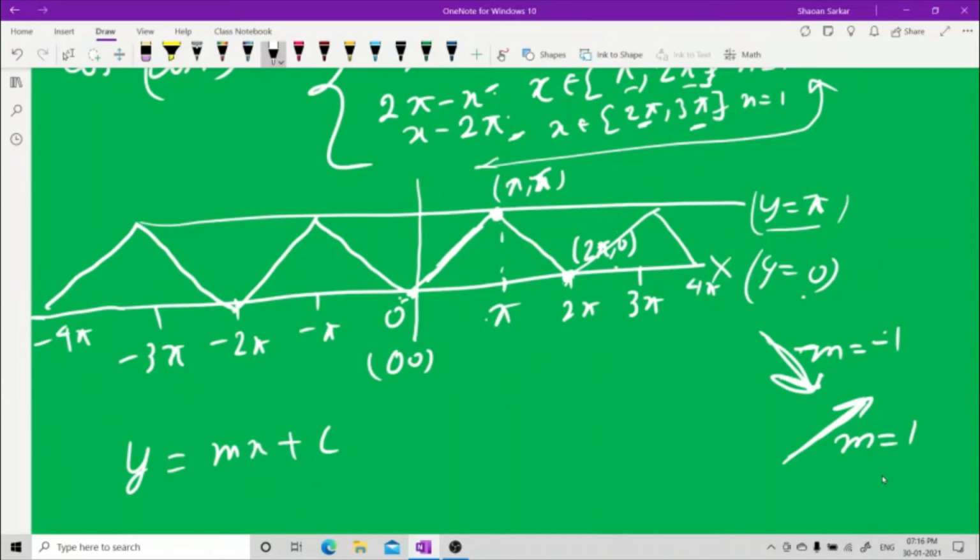The coordinate is 0. See, what is the coordinate of this, minus pi and plus pi. And the coordinate of this is 0, 0. Now the slope of this line is minus, and the slope of this line is plus. Now see, the slope of this line is +1, and slope of this line is -1. Put for this y equal to minus x plus c. Now at 0 it should give me 0. So if I put 0 plus c, what should I put in c so that it gives me 0? c should always be 0.